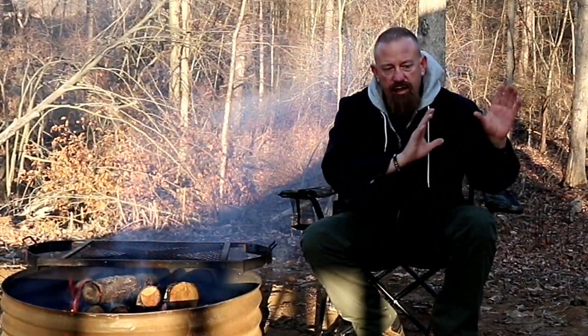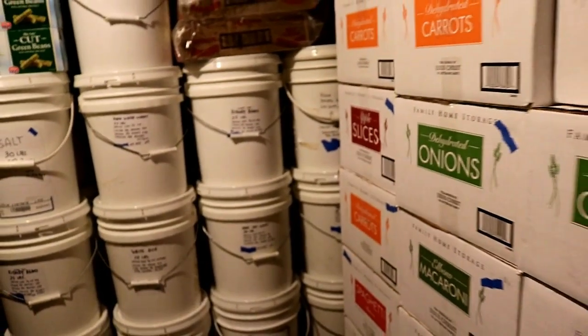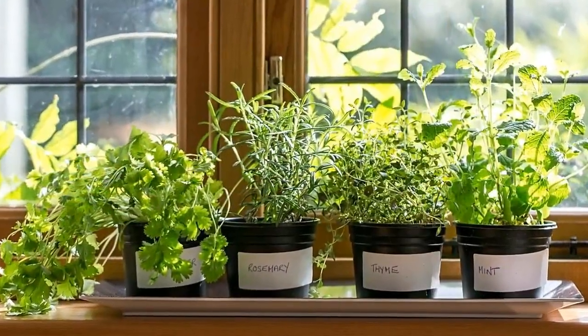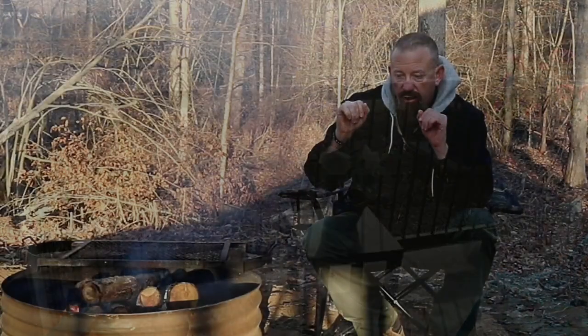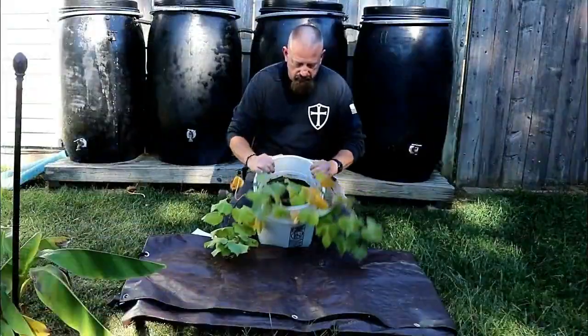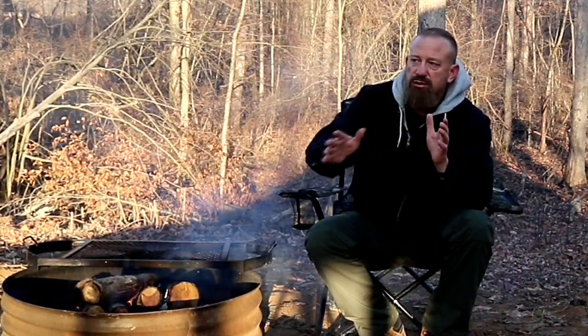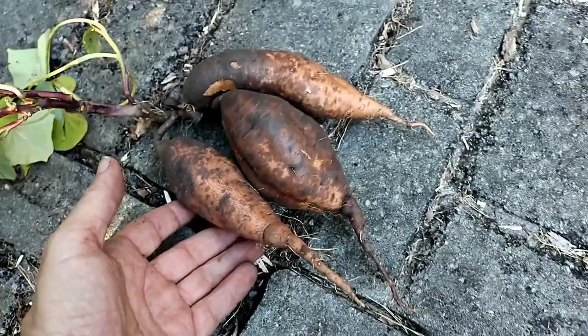Now let me add a little caveat here. If I lived in an apartment and I already had my large closet or another room filled with long-term storage food, and I already had my window ledges with herbs and spices growing on them, and I had a little balcony area at my apartment, then I would also try growing food in buckets. Because everything that you grow is about adding variety to the food you already have stockpiled. Not too long ago I grew sweet potatoes in buckets and it worked out pretty decent. While you probably couldn't grow 50 buckets in your apartment, if you can grow five or six and get three, four, or five sweet potatoes per bucket, that will give you sweet potatoes throughout the year — just a little more variety and extra nutrients.